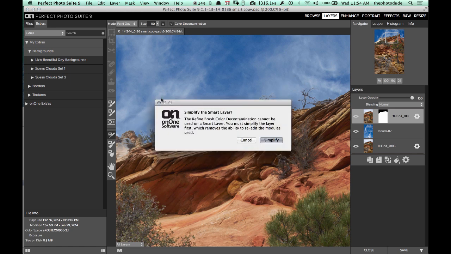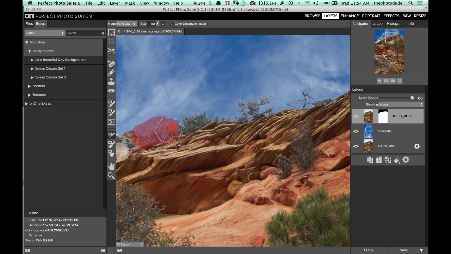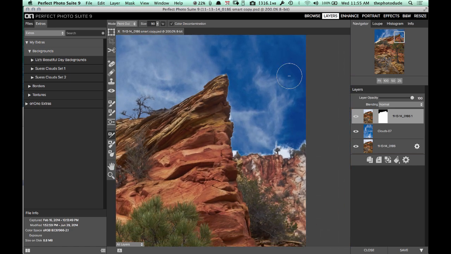So I'm going to turn my color decontamination on again. And there we go. Okay, that's looking good up on top there. Actually, let me undo that one and get that right along the edge. There we go. Okay, one last section over here.